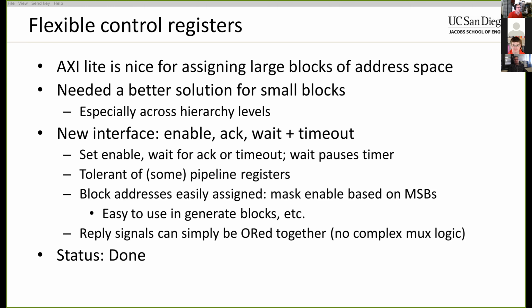With this setup, since we're not passing around operations like you do for AXI Lite, where you have to make sure you return the correct result in the correct order, it's much easier to extend this across multiple modules and hierarchy levels. You don't need complicated mux and demux logic and things like that. And it's tolerant of a few pipeline registers here and there. It seems to work pretty well, and I've gone ahead and implemented this in 2 different places.